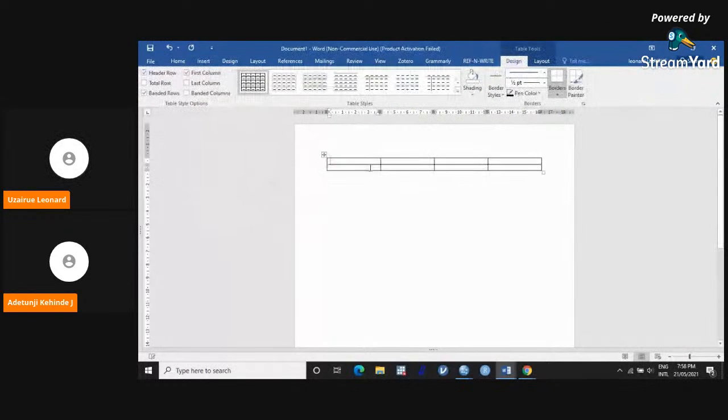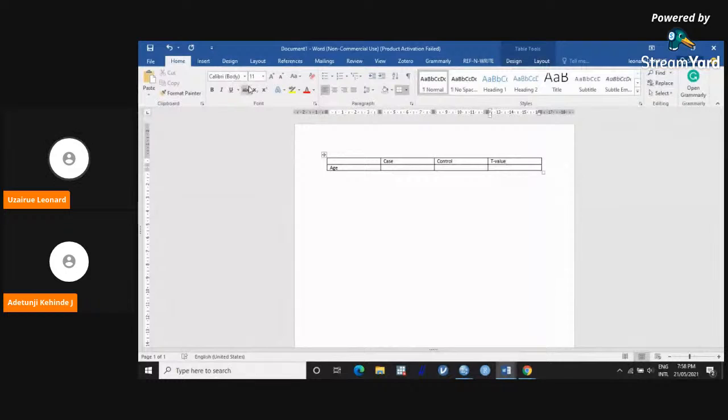Then let's say here we have age. Let's say it's age now that we are talking about, and this is for the cases, and this is the control. Then this is t value. Then there should be another one coming.